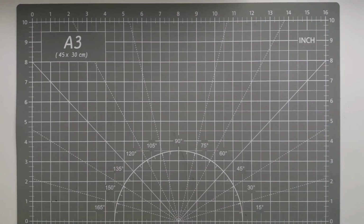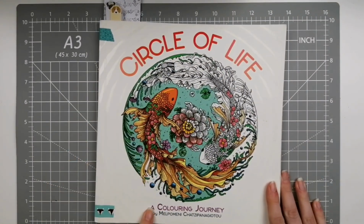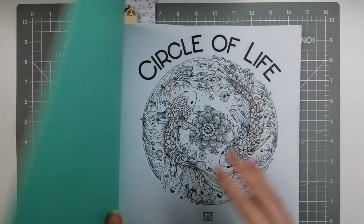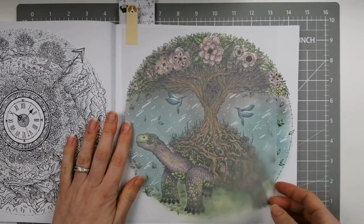From there we have, let's see now, shall I do my Circle of Life? Yes, we will. I have my Circle of Life colouring book. This is by Melpomene Chatzipanagiotou, and I have a few pages done in here. I absolutely adore this book.